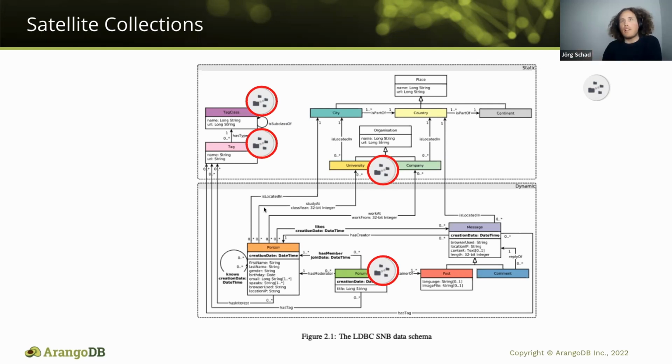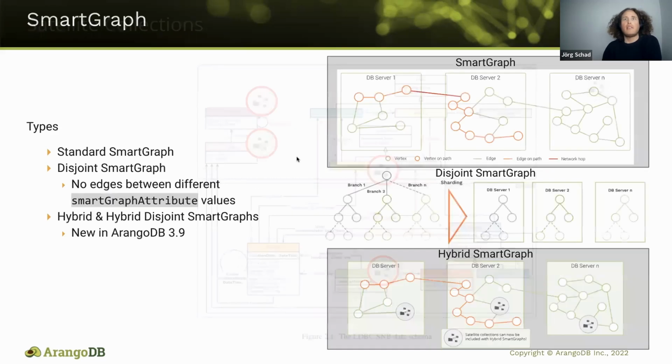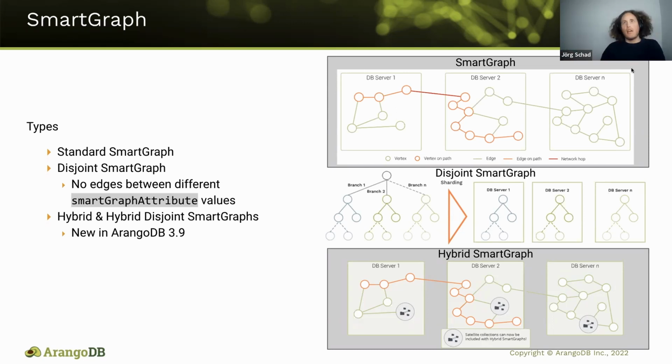This easily works if we are in a single node environment because we don't have to worry about things. But let's just briefly jump back here. If we are in a distributed environment and this metadata is needed across all DB servers, we would have to decide: do we put the university data on DB server 1, or on DB server 2, etc. And as it's really needed across all nodes, as it's metadata, we would incur network traffic for certain queries, retrieving it from DB server 1 to DB server 2, or vice versa.